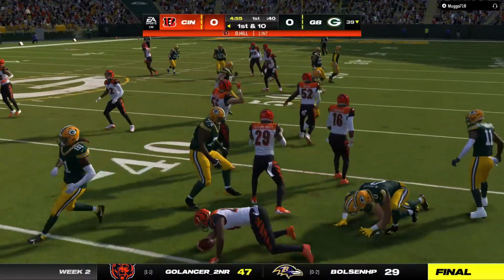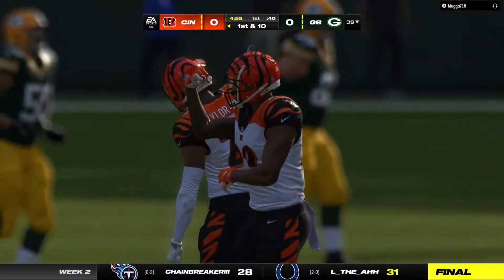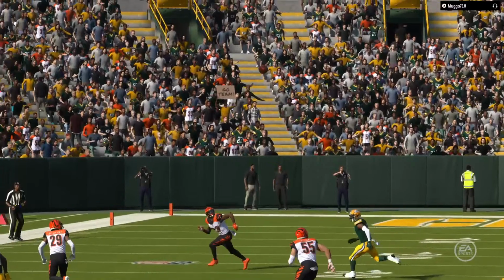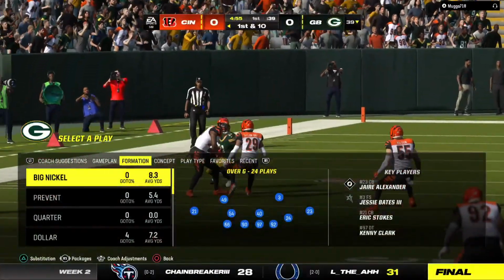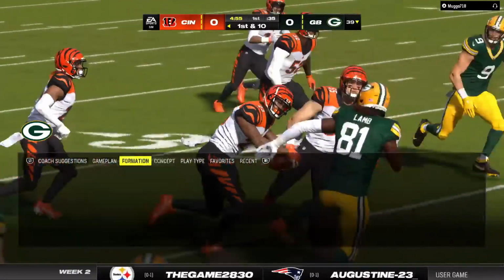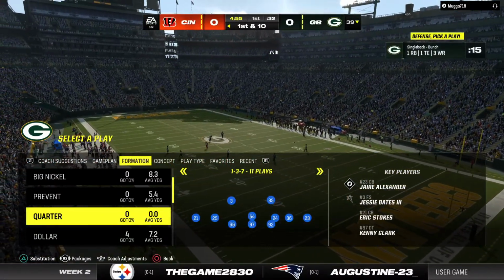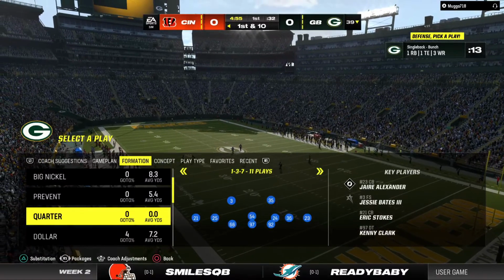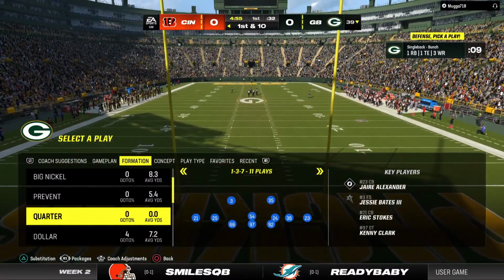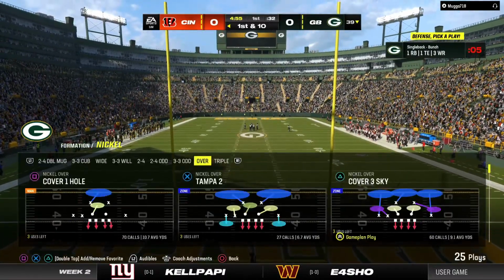Daxton Hill picks it off, and the Bengals are going to take over here up near the 40. And this, Charles, definitely not what they were wanting to see. Remember, he threw 3 interceptions in the loss last week, and now he gives the ball away again here in the very first quarter. And you have to think that this was drilled into him all week, too, by his teammates, by his coaching staff. They've told him all week long, we've got to protect the football. They probably crossed that fine line with giving him the right advice and saying it too much. And it turned out that it got into his head a little bit.